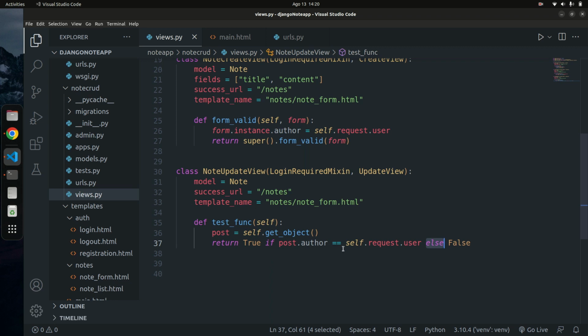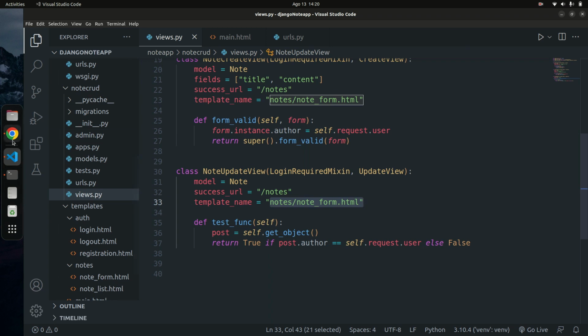So yeah, that's basically what we need, and it's going to be using the same form as the form that we have up here for creating the post. Now, what's the difference between updating and creating a note if they're all using the same template? The reason is that the update one will be pre-filled, while the create one will be just an empty form.